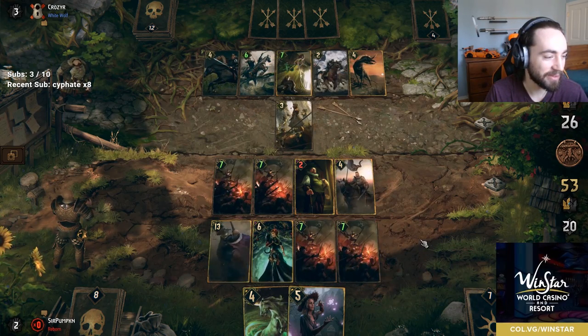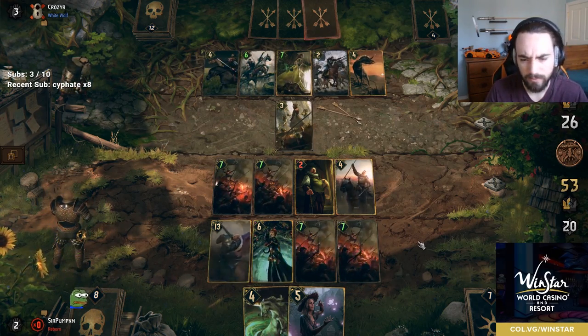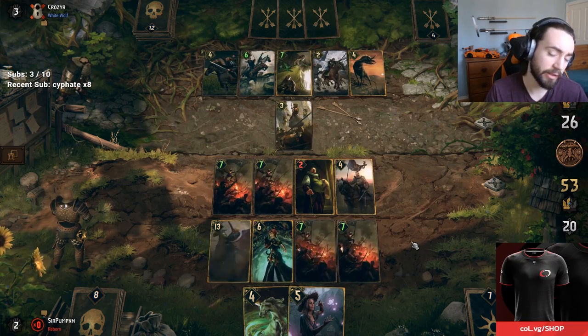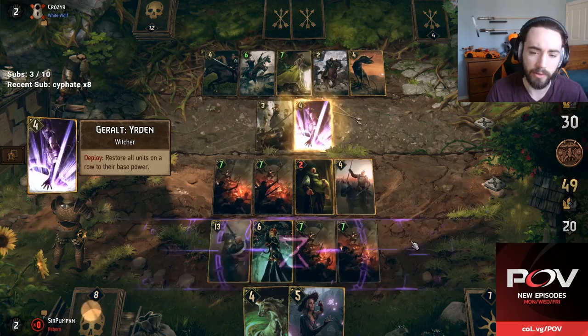It's possible. Do you mulligan away Caldwell versus Woodland? Yeah. Not in round one. So what I usually like to do is I just play Caldwell in round one. That's usually how I do it.